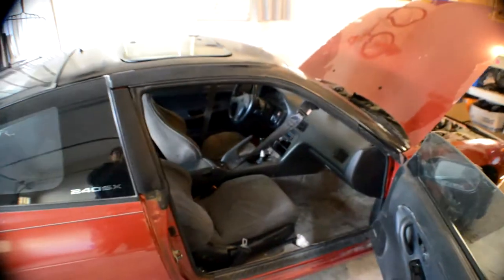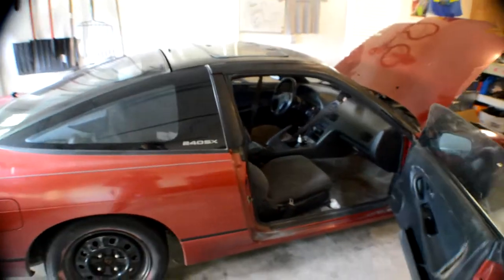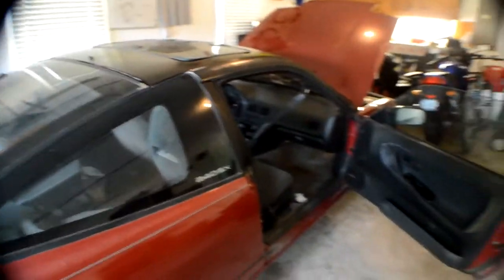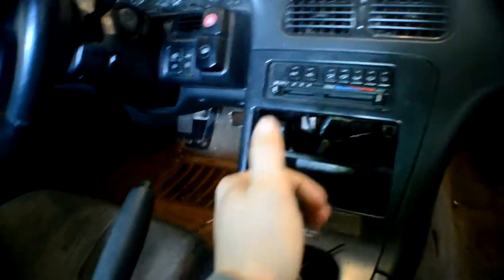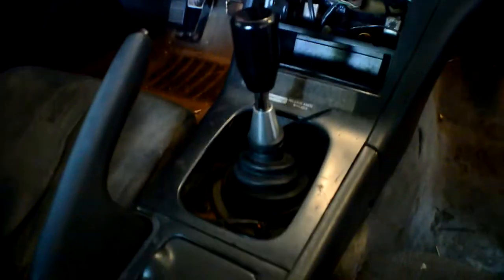So this car was automatic originally, but he swapped it this winter, he said. And he did a good job. The car shifts and drives so good, actually. Has a short shifter. He didn't tell me what brand, but it feels really good. New clutch, new flywheel, new master cylinder, slave cylinder, lines, everything. It's an OEM spec clutch, so it's not race car status.